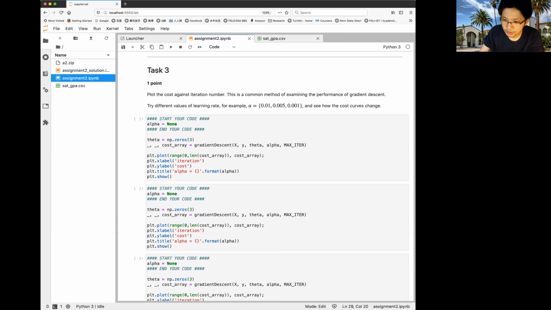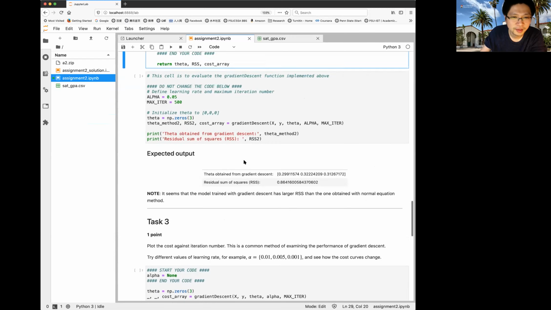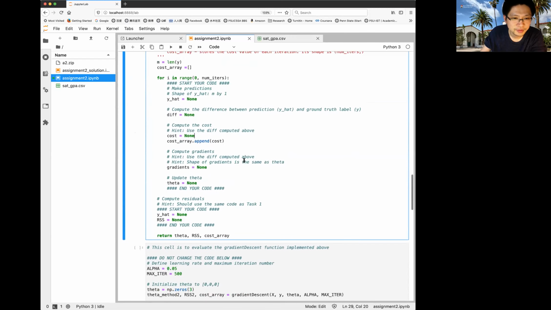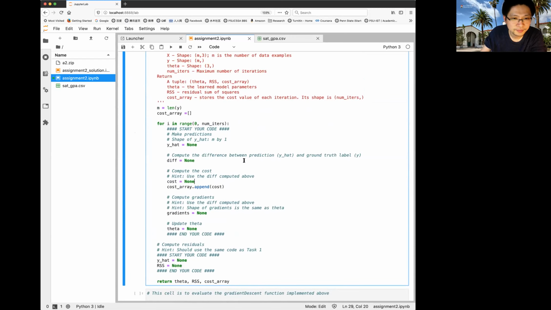Yeah, we need to do the 1 over m, pop it out of the summation. So we do need to do the 1 over m. You need to use the m because the m is computed here.